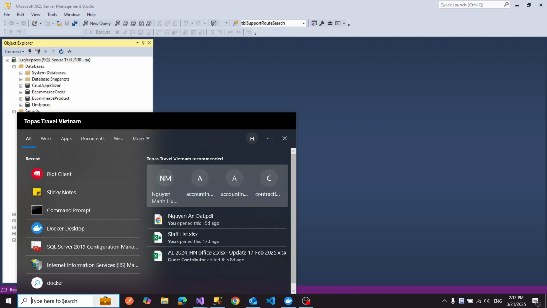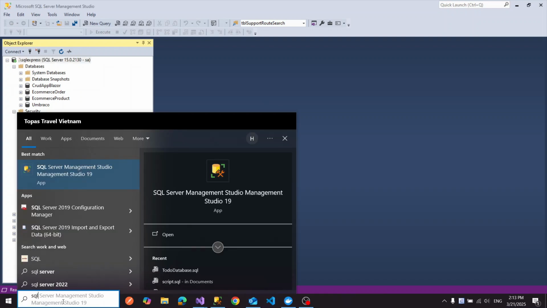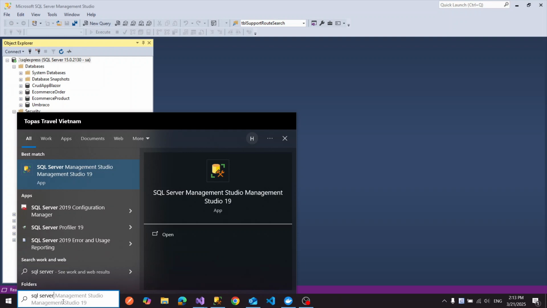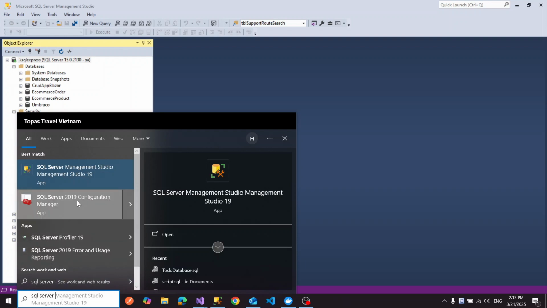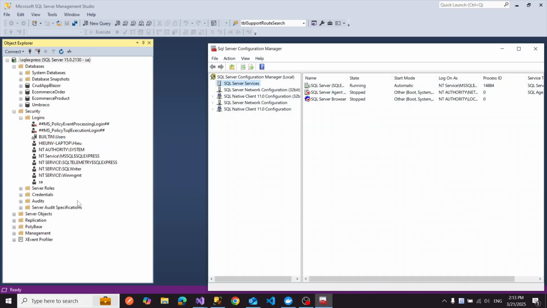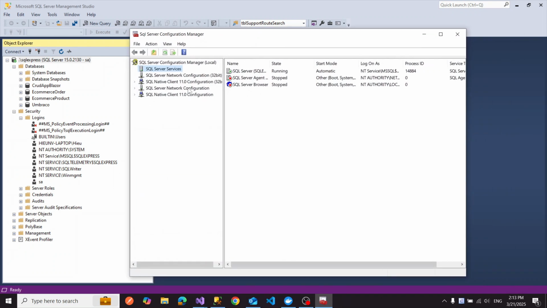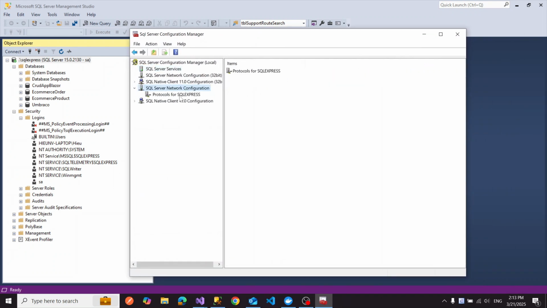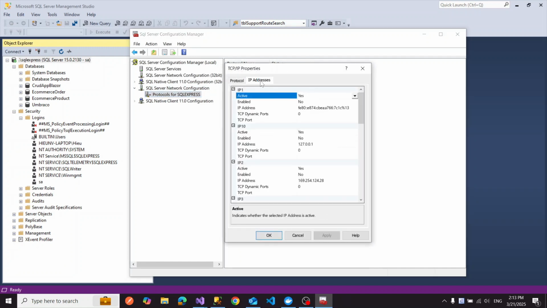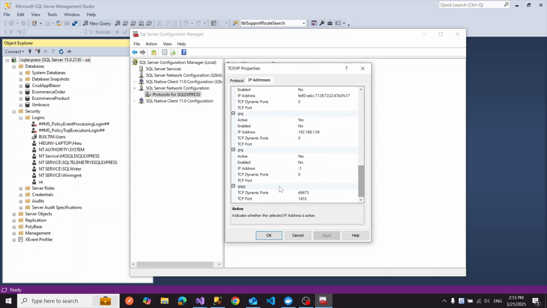Then search for SQL Server Configuration Manager. In Network Configuration, select SQL Express. Make sure TCP/IP is enabled. And go to the IP Addresses tab, in IP All. Make sure the port is 1433.